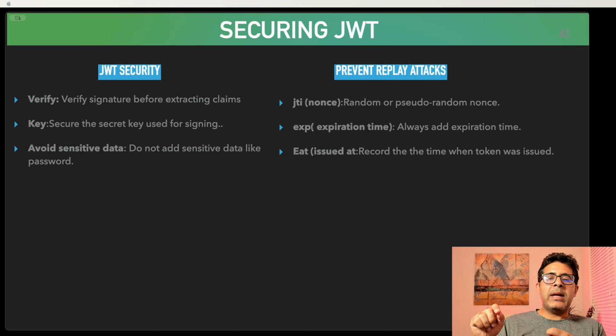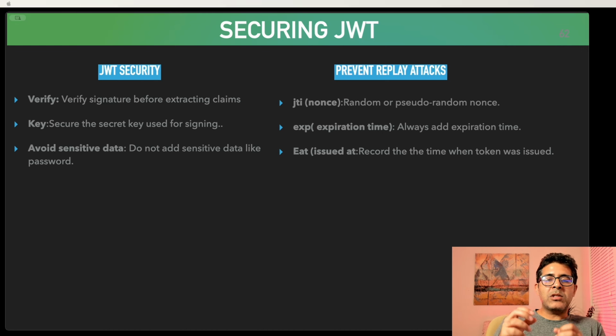Nobody has stolen it and dumped it or changed something like that. So you need to make sure that the signature is valid before you extract the claims. Always secure your secret key, right? Don't just check it in as a part of your GitHub.